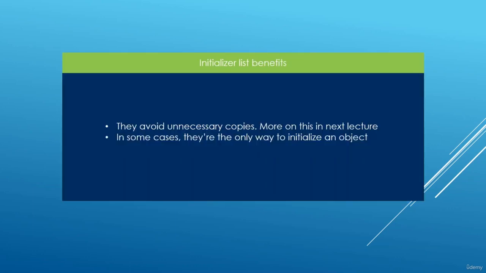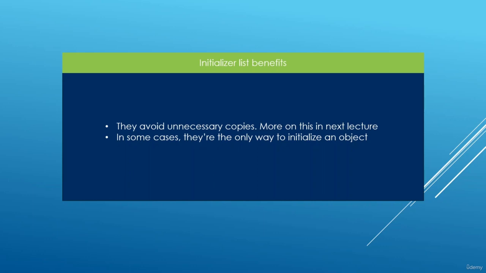Okay, initializer lists have a few benefits. One of the benefits is that they avoid unnecessary copies. You have seen that if we do member-wise copy initialization, we are using the assignment operator. And if, for example, you have member variables that are objects, that's going to cause copies. And suppose you have a member variable which is a string, and you are copying that many strings. This is really bad, and in many cases, it's going to lead to memory waste because you are copying a lot of things and you're going to waste a lot of CPU cycles.